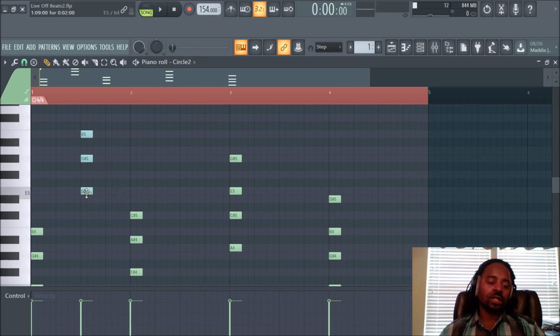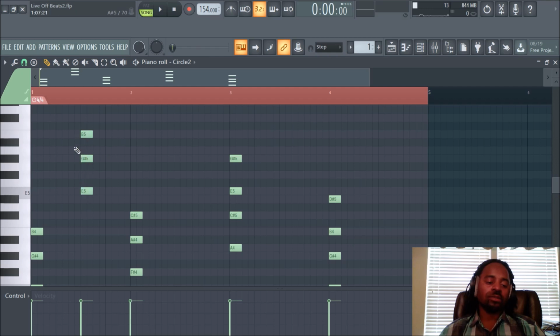notice how as soon as I click, 3 notes showed up. And the drawback of that, notice when I hover over it, the blue highlights all those notes. You can't separate these notes. You move it around, it's all together. That's the only drawback of stamps, but I can show you a workaround of that. So let's hear how that sounds. Sounds good to me.